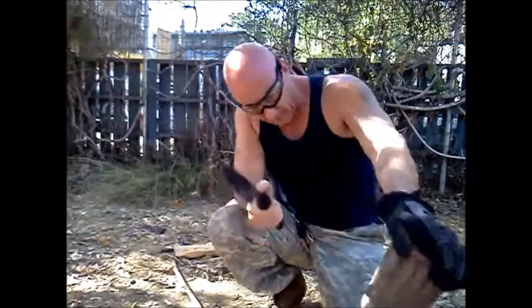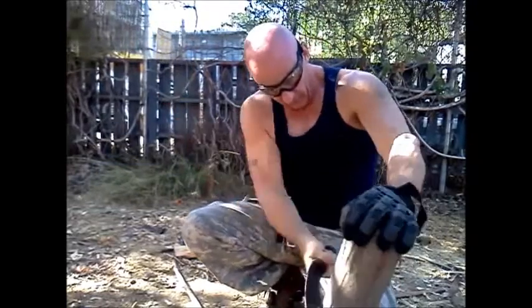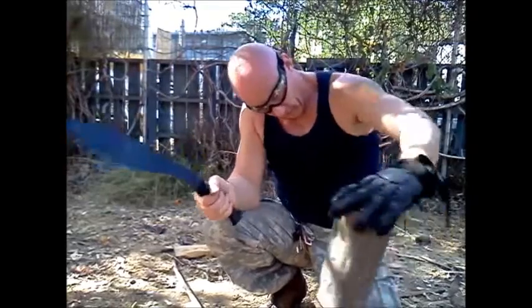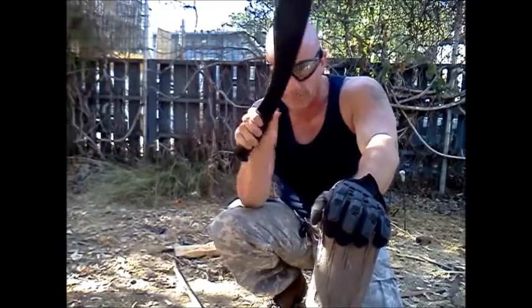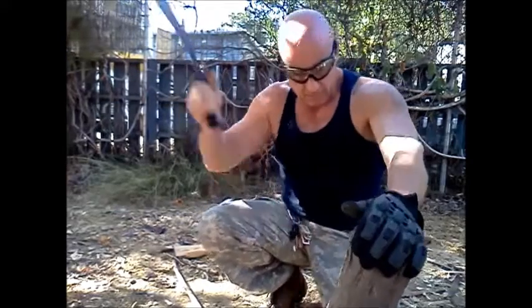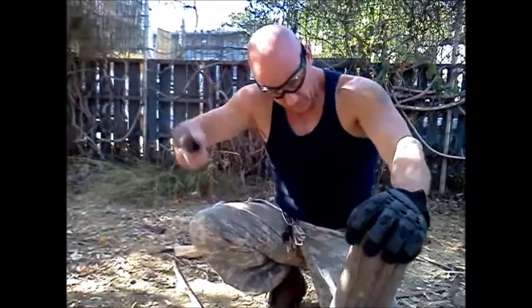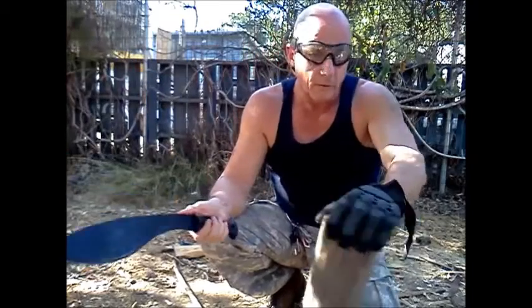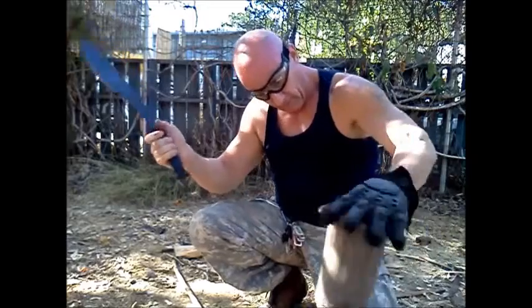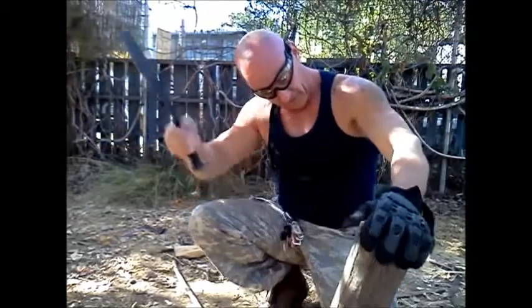Oh, by the way, as I said, manufacturer-wise, this one is manufactured in South Africa. A couple of their blades are made in China. A lot of people gas on about, oh, it's made in China, boo-hoo. A lot of companies make their blades in China. Cold Steel, not this one, this is South Africa, but Cold Steel makes some of theirs in China. Spyderco, Kershaw, respectable names in the cutlery world. So stop gassing on the fact that it's made in China. It happens. It's cheaper labor. I'm not saying I agree with it, I'm just saying this is what happens, and it does not detract from the quality.